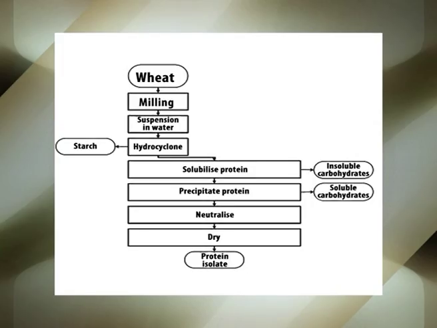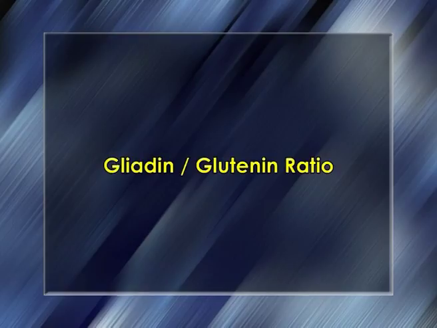Fractionation and reconstitution studies, that is experiments in which the different flour constituents are first separated and then systematically exchanged between reconstituted flours of good and poor quality, have confirmed that the gluten proteins are primarily responsible for quality differences among wheat varieties. Gliadin and glutenin ratio. Differences in the gliadin to glutenin ratio among wheat cultivars have long been considered an important source of inter-cultivar variation in physical properties and bread making quality.